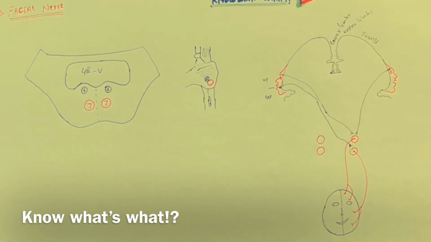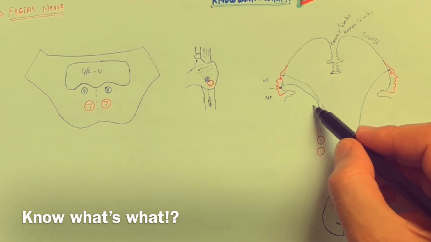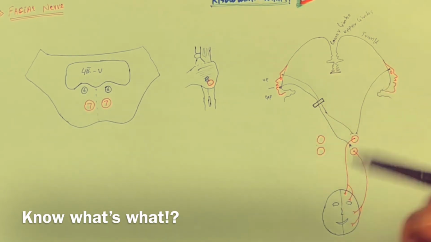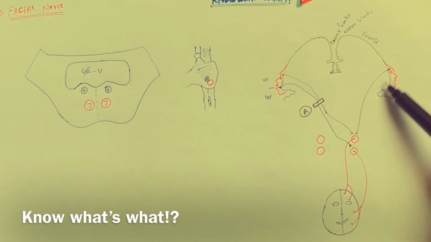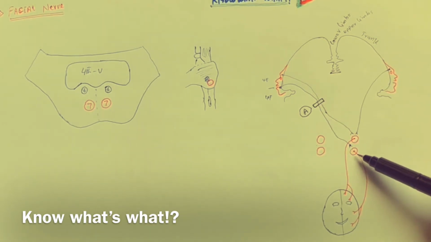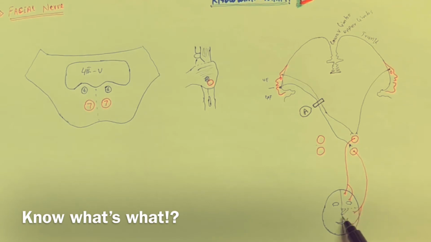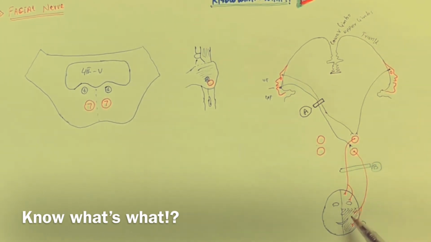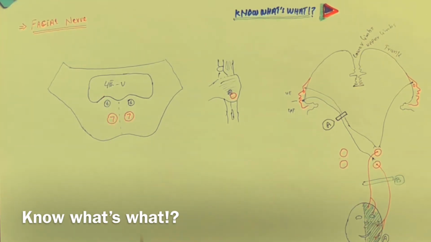Now, if there is a lesion in the corticonuclear fibers, imagine this is example A. The upper part of the facial nucleus will receive the fiber from the ipsilateral side, even if the contralateral fibers are damaged, and the lower part will not receive, so there will be a palsy in the lower part of the face. Now, if there is a lesion in the facial nerve fibers, from the nucleus to the face here, this is example B, where the whole half of the face will have a palsy or a lesion, right? So this is about the facial nerve, upper and lower part.